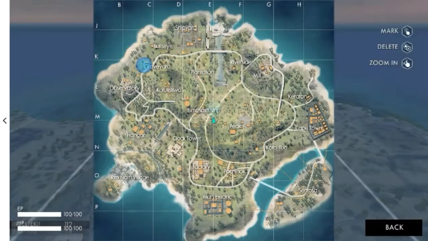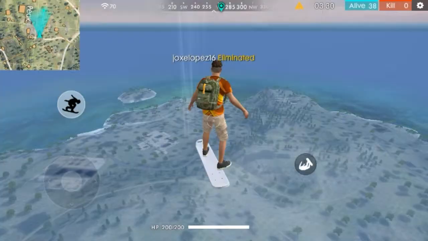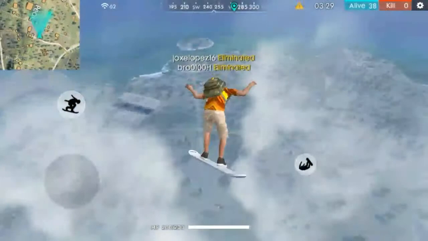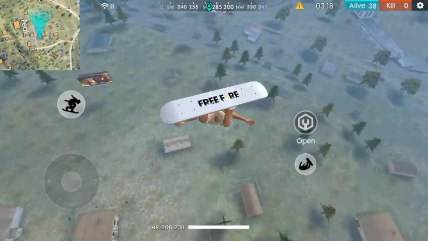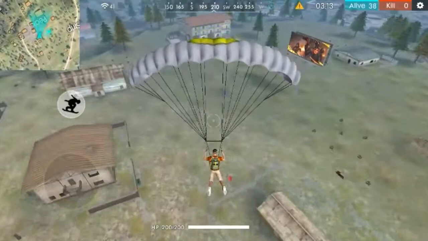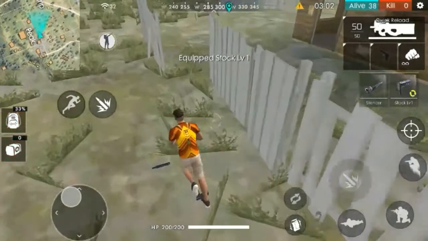So we're gonna land on peak, and just a bit farther than peak. So we just get a good loot, then try and find some enemies and see if the trick works. When I get the gun, I'm gonna show you before going to find the enemy, and show how the trick will work, if it works. So we have a P90 here, that's good. Let's get the silencer and stop one just for reserve.